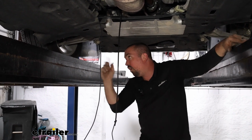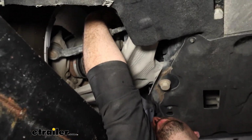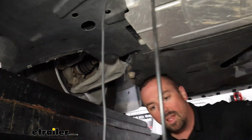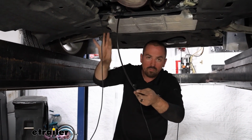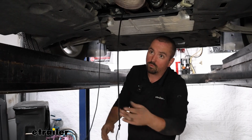And in fact, on the wheel well, on the inside here by the axles, it's kind of open to where you can start to see that path, and that might be the best way to get this routed. Either way, I got mine routed. I taped this up, so I'll pull this up from the engine bay, make sure everything's nice and tidy down here, and then we can start attaching to our 12-volt power.